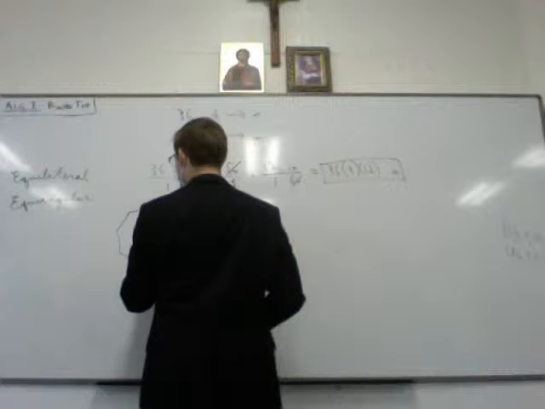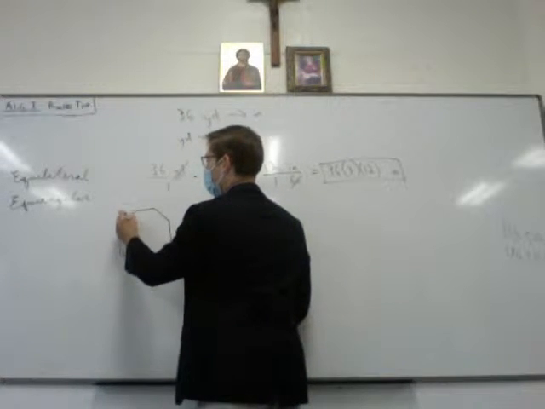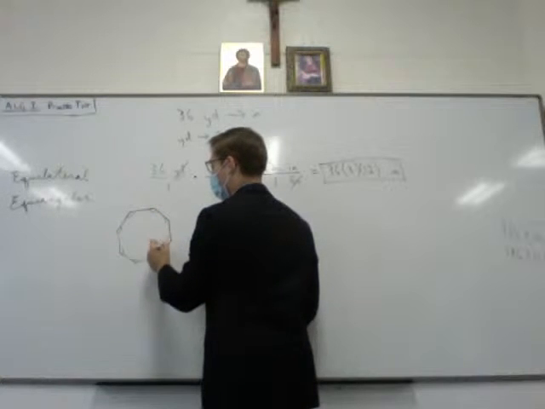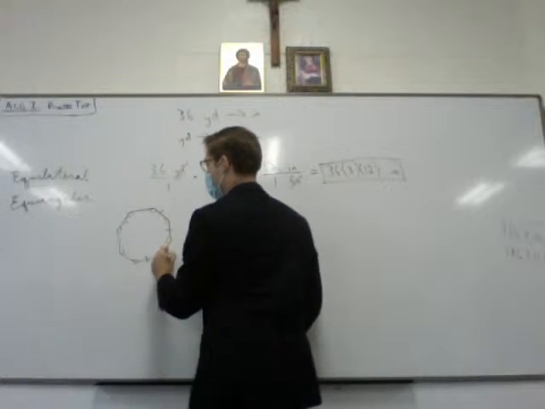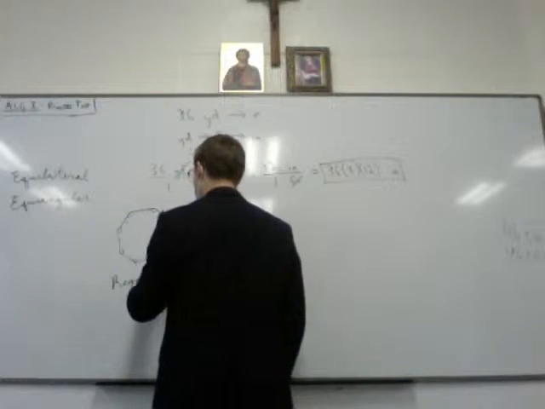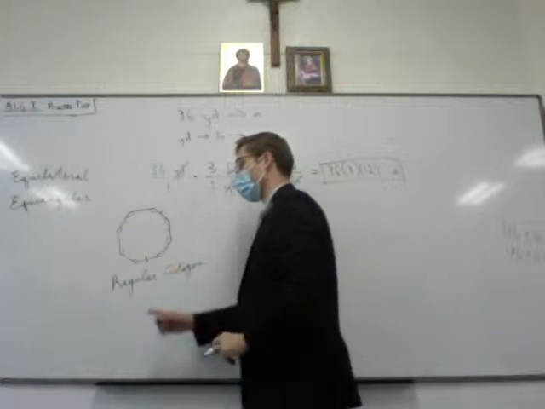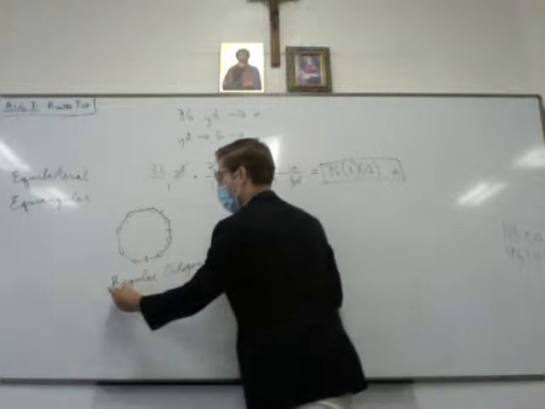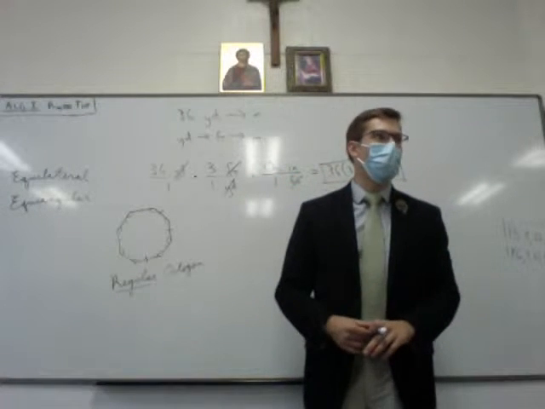Look like a stop sign. Each one of these angles is equal. I mean, obviously my drawing here is not perfect. This is a regular octagon. What do we mean when we say that a polygon is regular? That's normal form. There's a more technical definition to it, though.